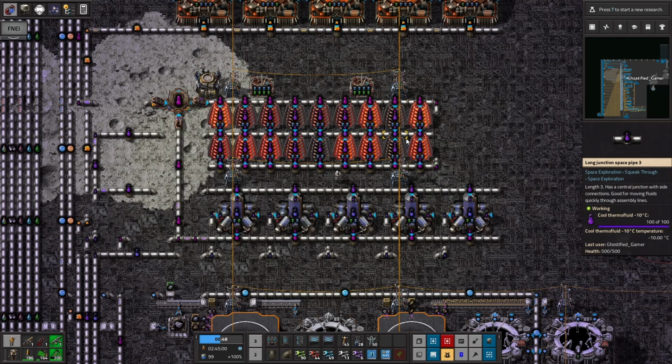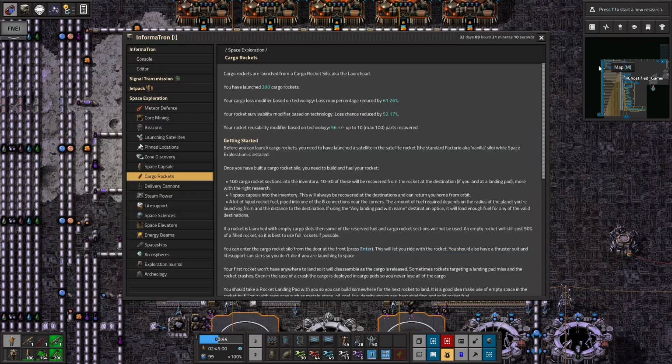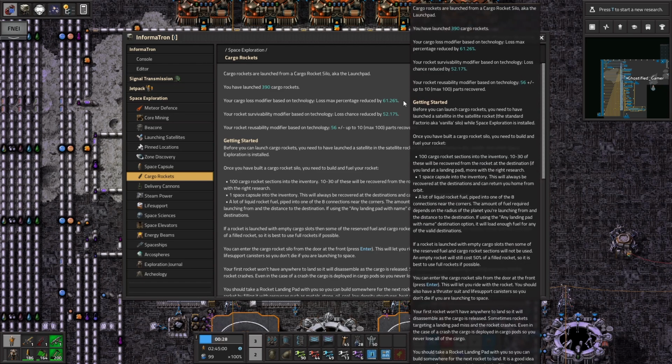And I've been running the research, so pressing I brings up the Informatron as well as Helmod. We'll close that. And I have 61.26 cargo loss modifier. Now I have 52% on the survivability of the rocket, and the rocket reusability is 56 plus. Now this is what I understand. 56 plus minus up to 10? What do you mean up to 10?